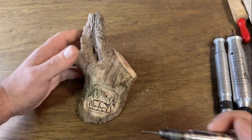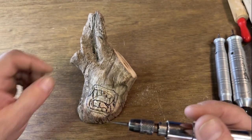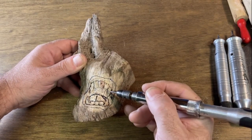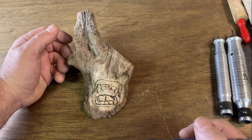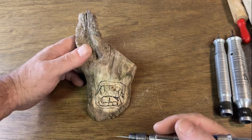Yeah, I switched my bit to a more aggressive cutter, but it's even smaller. But let me see if I can actually get some undercuts going to get the shape a little more indented in the wood of the teeth. Okay, here we go. Let's try it out.